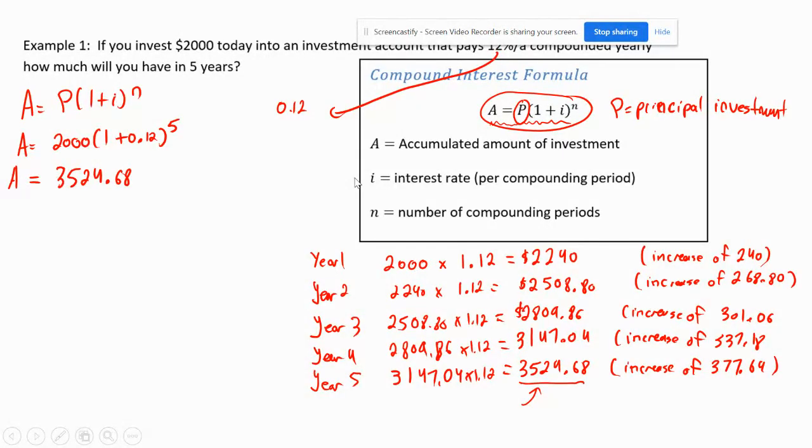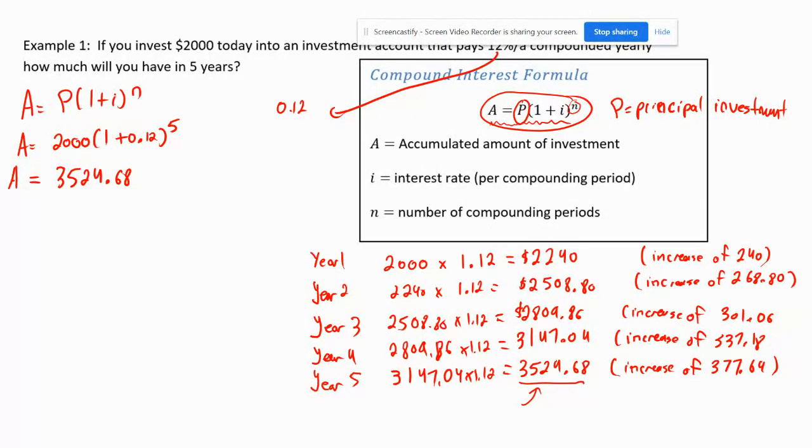Now, really what an exponential function is, the variable in this equation, like i is going to be a constant value, but the variable value is going to be the time, or the number of compounding periods. Now, I'll explain what the number of compounding periods means in a second, but this is really our time expression for this equation over here. So an exponential function is a function where the variable is in the exponent.